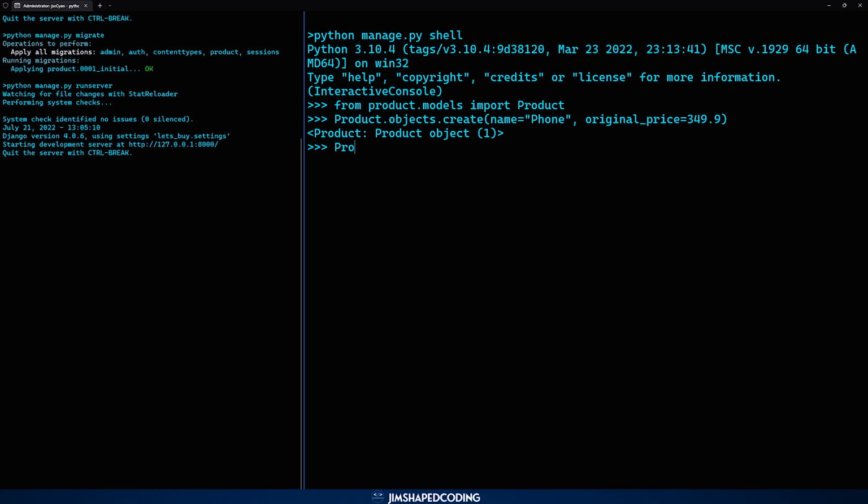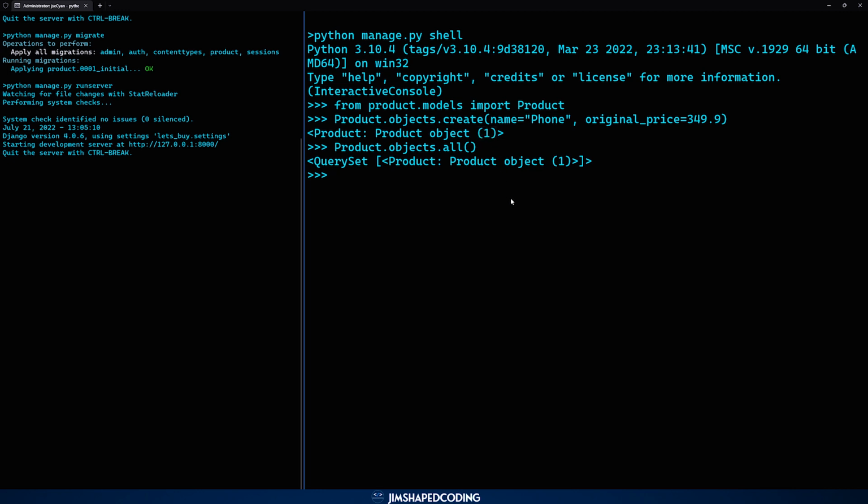So if we say Product.objects.all, and that's a method, then you can see that we receive back a query set that says that we have one object. Now you can see that the representation of this object basically uses the number of 1. Now that comes from a unique ID number that each object will also receive once you start creating an object. And that starts counting from 1, and that's why it shows you Product object 1.